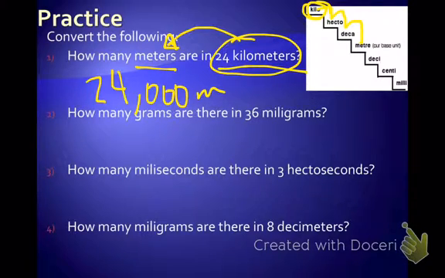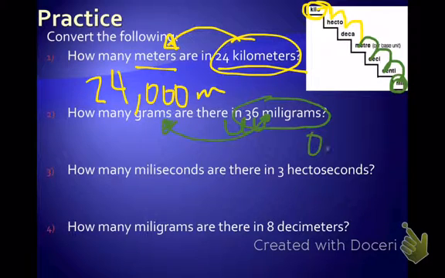The next one, milligrams to grams. I have 36 milligrams. I want to take it to grams. Milligrams are smaller than grams. So if I'm going to go to something that's bigger than I am, the number's got to get smaller. If I'm down here in milligrams, I'm going to step up once, twice, 3 times. That means I'm going to grab the decimal place and move it 1, 2, 3 times. So that's 0.036 grams.